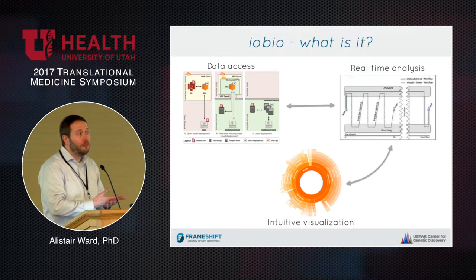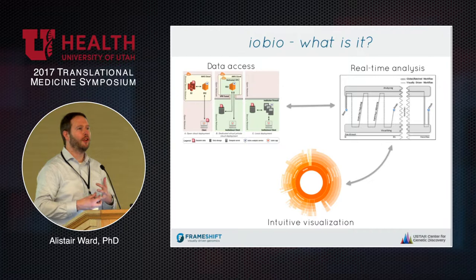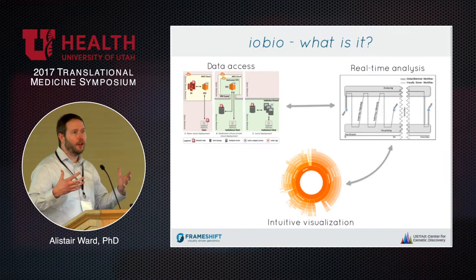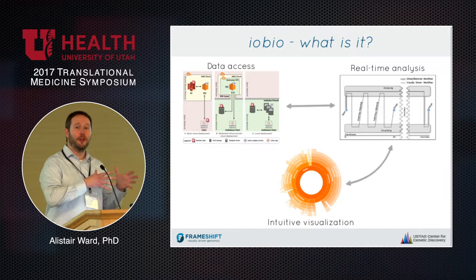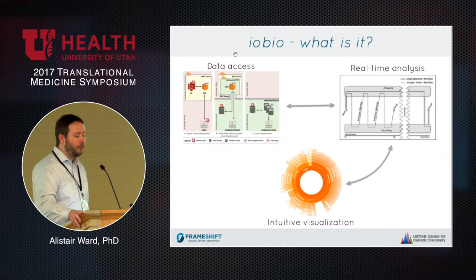The people who really need to do analysis of genetic data are those who actually work with families that have genetic diseases — medical professionals, genetic counselors, MDs. They understand the genetics, they understand the clinical presentations in the patients they have, and they understand what genes do and whether they're likely to be involved in the disorder under study. Bioinformaticians, on the other hand, are not necessarily experts in that field. So what ends up happening is these two groups have to talk to each other, and sometimes that can be difficult.